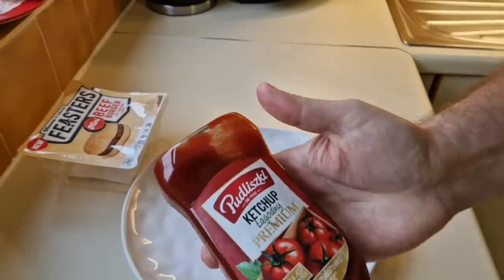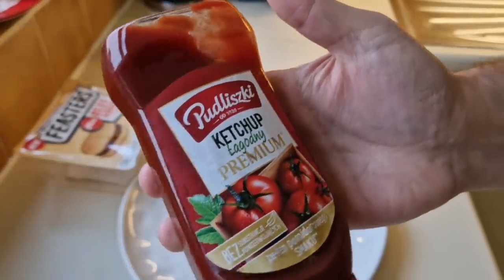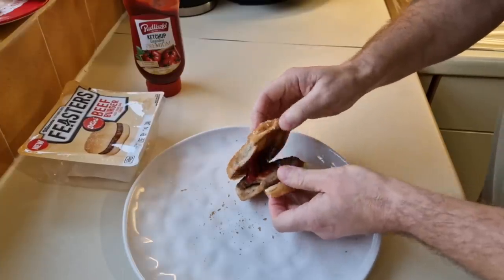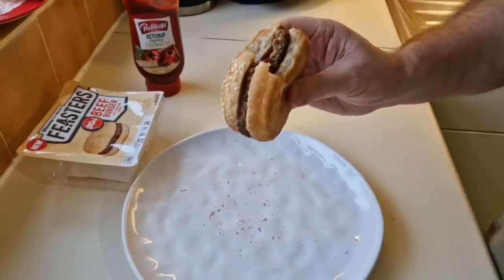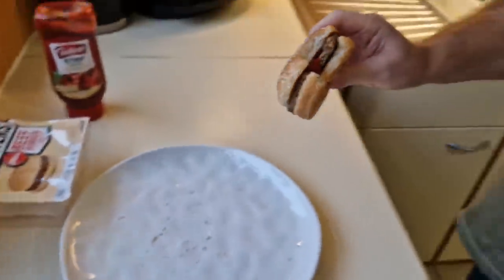It needs cheese, it needs sauce, it needs onions, it needs a bit of salad. I've got this lovely gift — Oily Hands sent me that — what a lovely gift, thank you very much. Oily Hands sent me two. So we've got a bit of ketchup on there now — a bit of slippage juice to help it go down — and some lovely cheese on there. I mean, let's be honest, I don't know why you'd just eat it plain unless you really just like eating plain burgers.